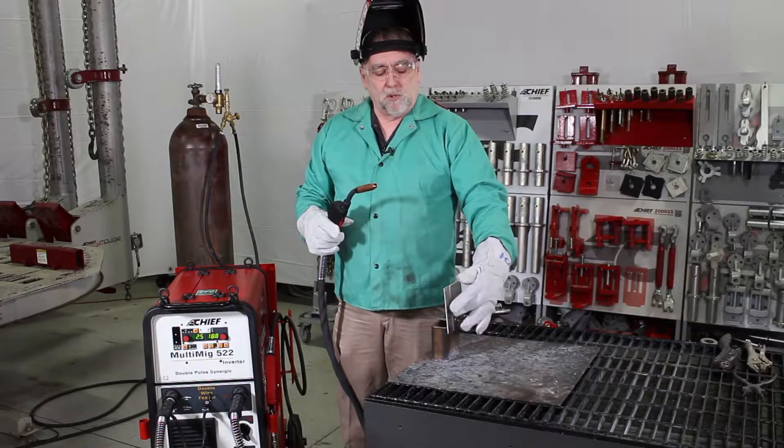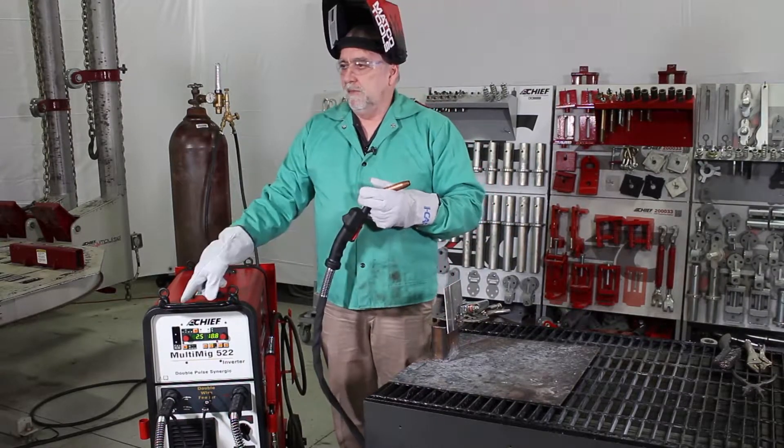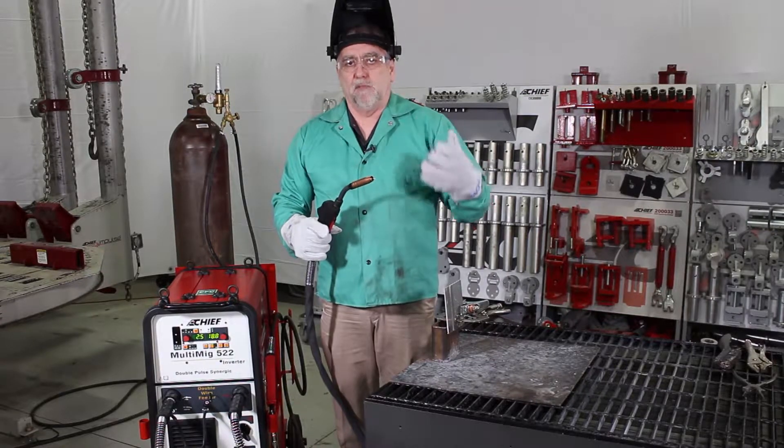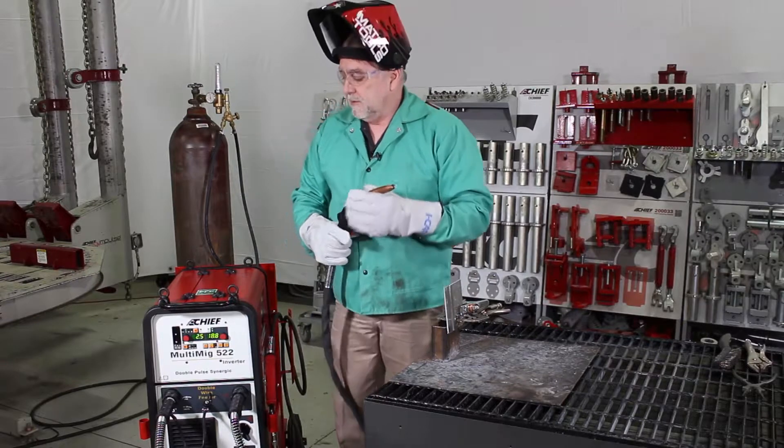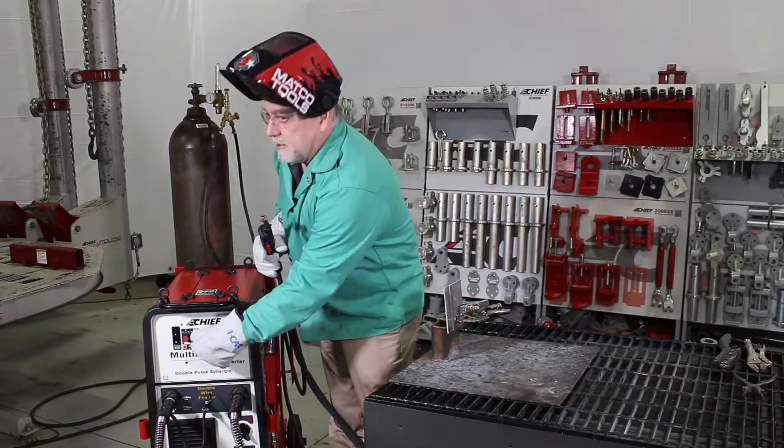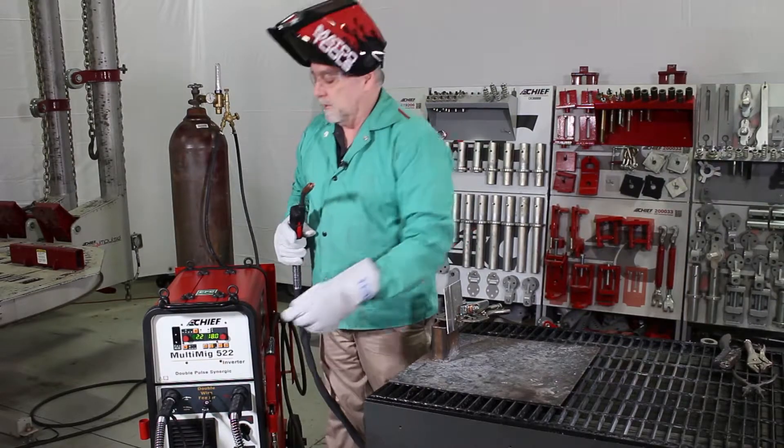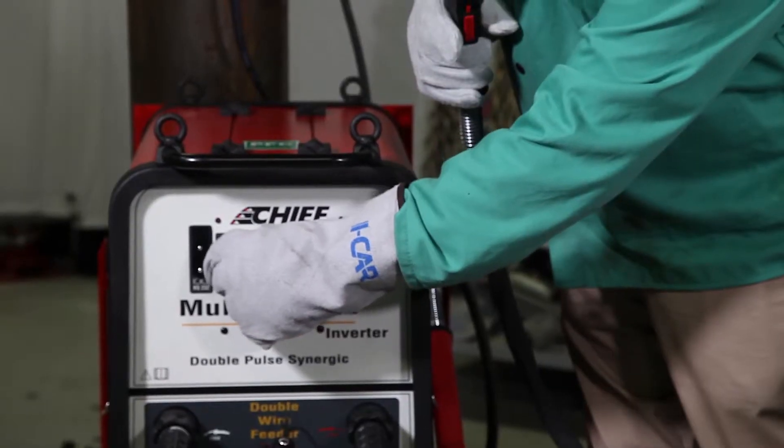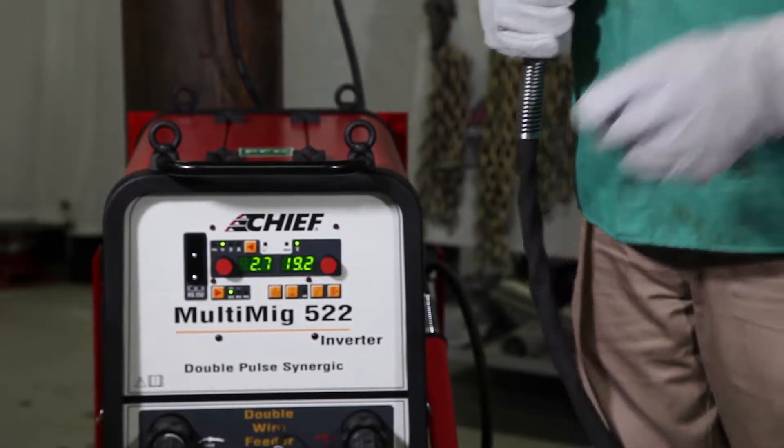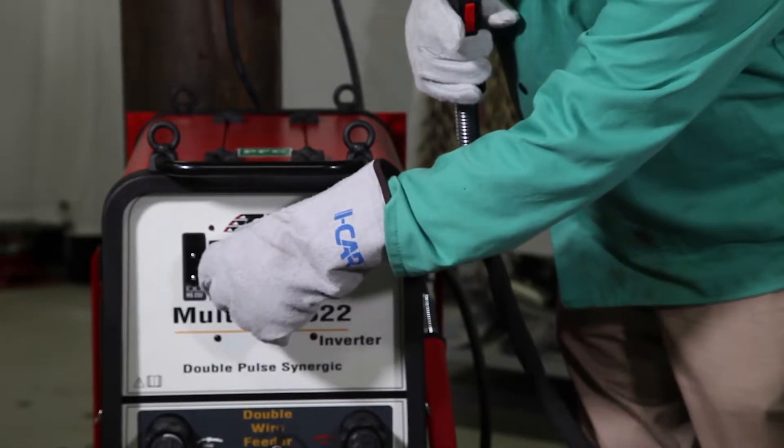So again here it's time to start welding. We're going to make a short weld, see if our setting on the machine is correct for our welding technique and our travel speed that we're using. And if we're too hot you turn this knob to the left to reduce the metal thickness, cool the weld down. We're not hot enough, turn the knob to the right to increase the metal thickness setting and heat the weld up. Okay so now let's see how we make a weld.